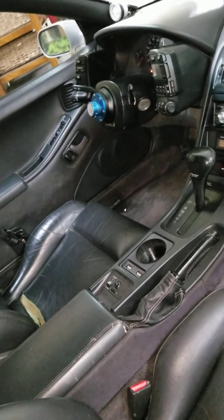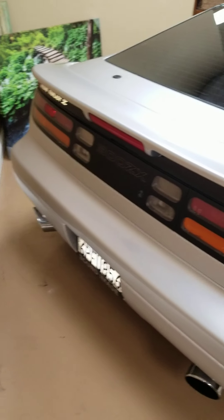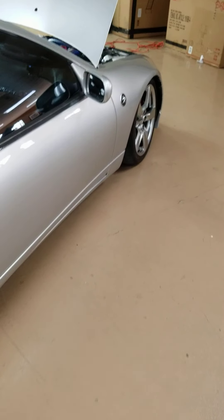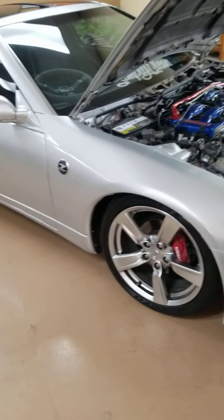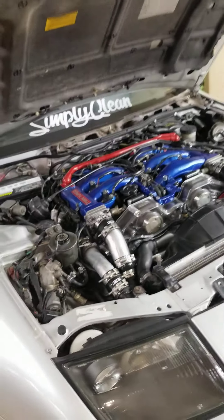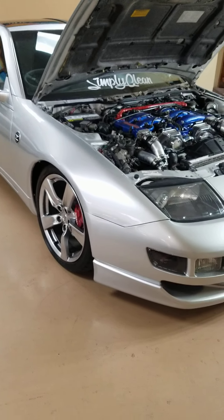Big shout out to Fitted Customs on Instagram — we got the cup holder with two USB charging ports. Got the T-top covers, which you need in California because it's super hot. She's a work in progress. Also gonna get the J-spec tail lights — my last Twin Turbo had those already. My last Twin Turbo had steel brake lines, Brembo rotors, JWT chipped ECU, dual pop chargers — it was fast. The dude that bought it, I think he's from Sacramento, California — if you see this, shout out to me and let me know what's up with it. I think it's been two years since I sold it.